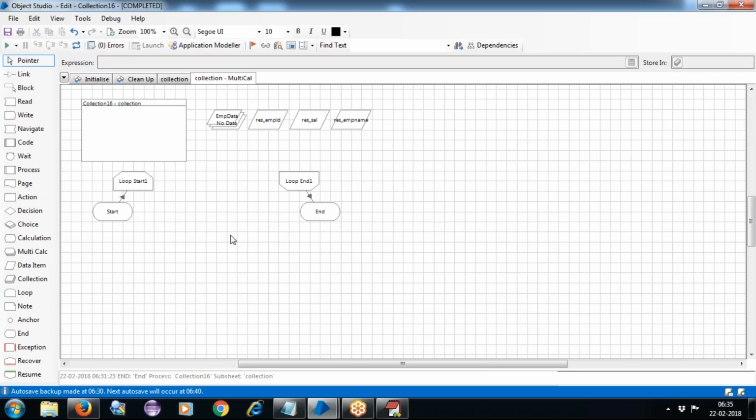In place of these calculation stages, you will use the multi calculation stage. Now I'm taking the multi calculation stage. In place of all the calculation stages, you will use one multi calculation stage.